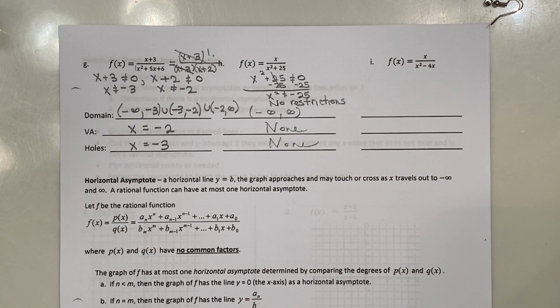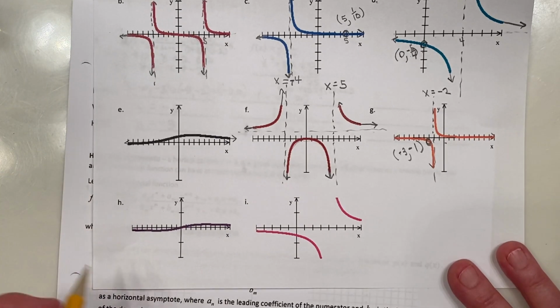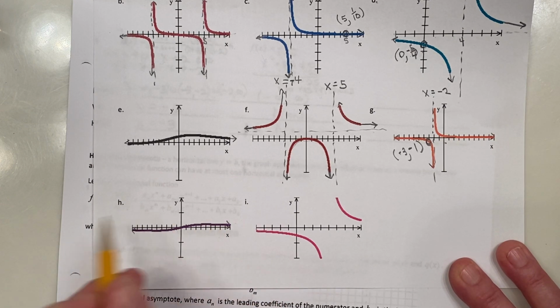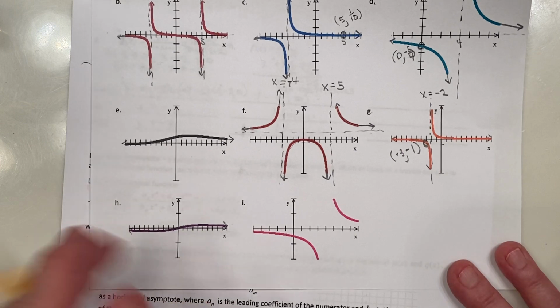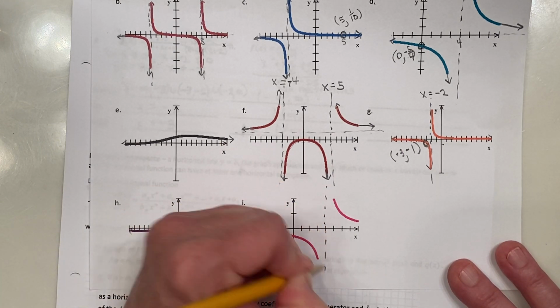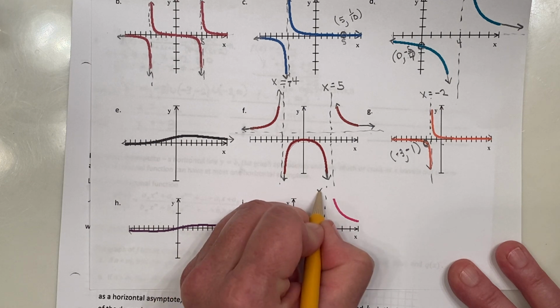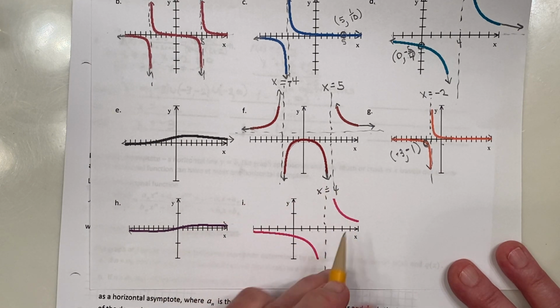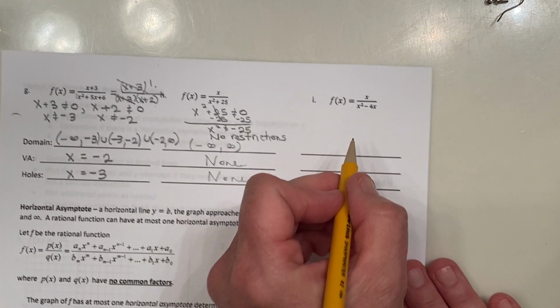So real quickly, looking at h's graph, it should be continuous to where we never have to lift our pencil, and that's indeed what's happening here. Okay, the last one suggests that we have a vertical asymptote maybe at this x value, 4. I'm just predicting here. There might be a hole somewhere, I just can't see it, but the equation will help me determine that if I have a common factor.